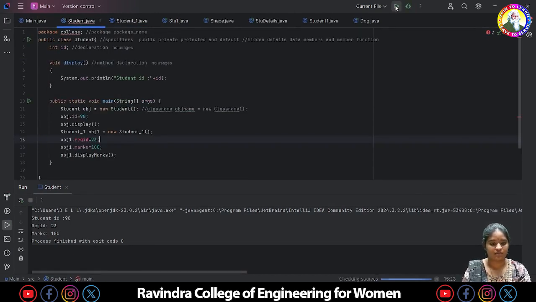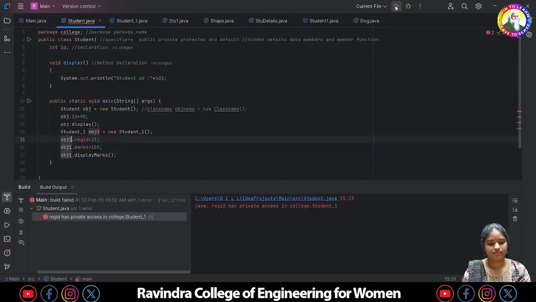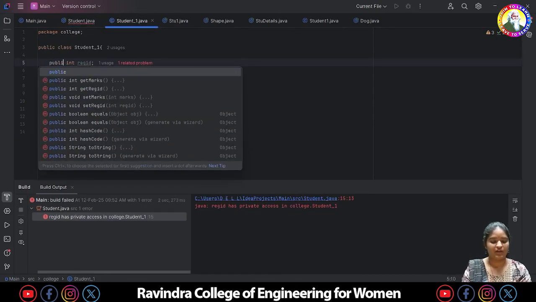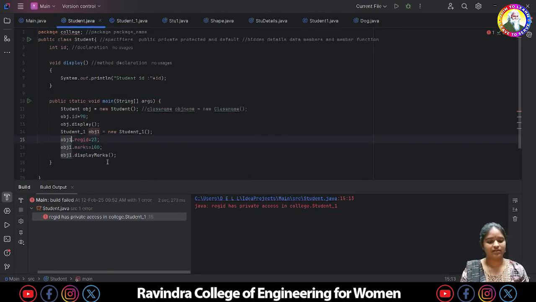Now see, reg id has private access in student1. It's directly throwing an error as an exception that this is a private thing. If you are only changing the access specifier, you can access whatever things you are having in the object data members. If you're giving any private versions or private things, you can't access it.